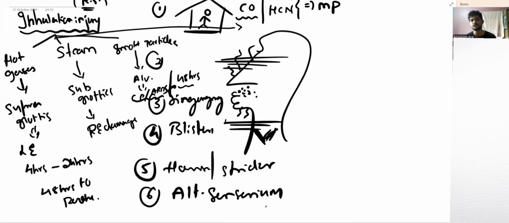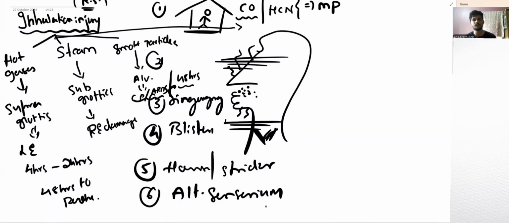Along with that, in the respiratory system, what is important is along with inhalational injury, the burns over the chest. So there is a deep partial thickness burn over the chest, or there is a full thickness burn over the chest that will form an eschar. This eschar might limit the breathing because the skin is gone. Whatever the elasticity was present, it is gone. And if the muscles are involved also, that will prevent the patient from respiring. So there is a mechanical block to the respiration. So the respiratory system can be affected either by inhalation or by a mechanical block to respiration because of the chest wall injuries that will lead to the formation of an eschar.